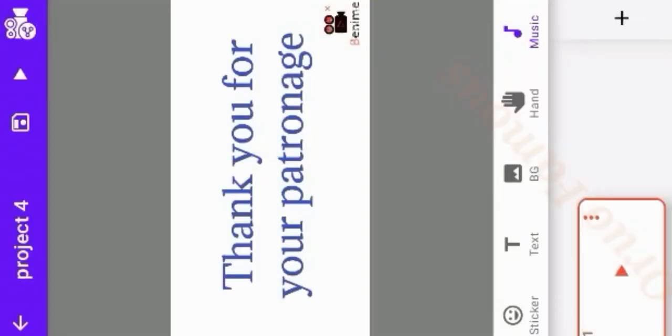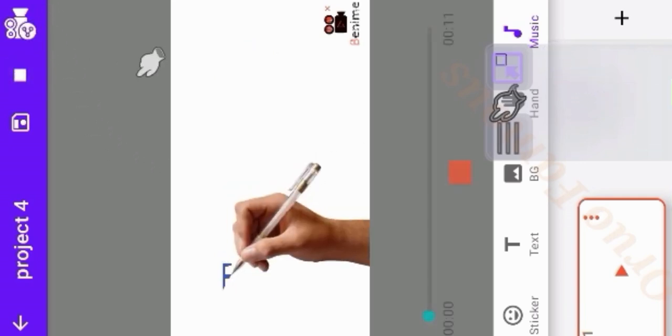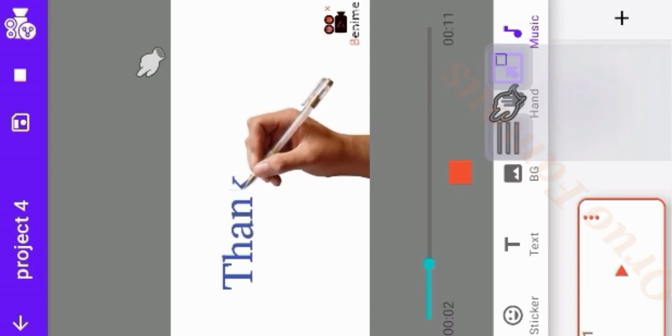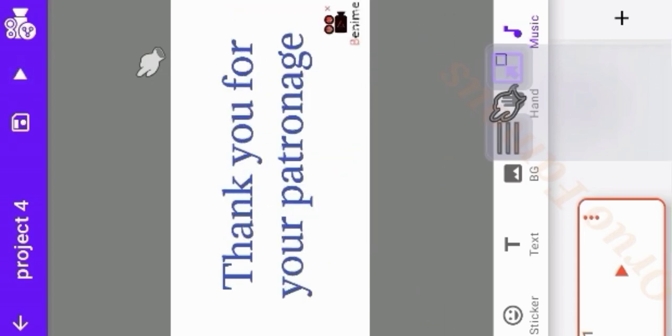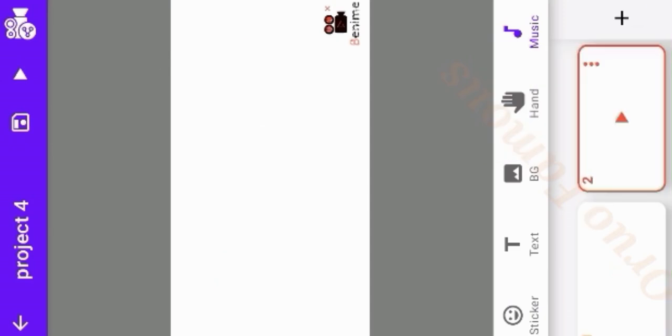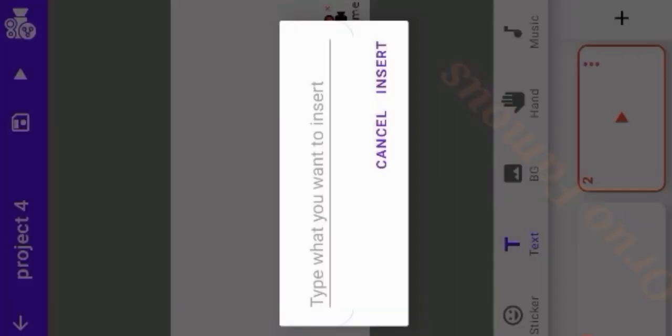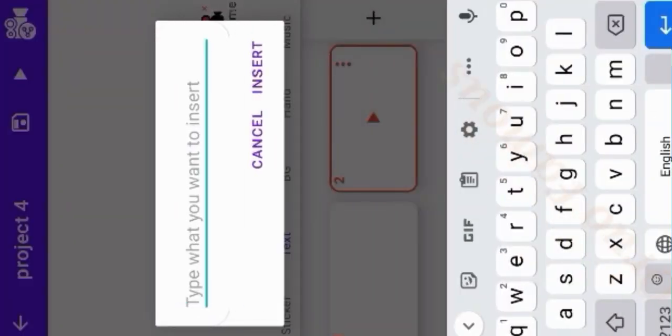Once you are done with the project, you come up here and click. You come up here and you can click this to play all the projects. It's going to play for you. Then if you feel like you want to add more after this, thank you for your patronage, you can click this plus sign and add another one. You can decide to put another text like God bless you.